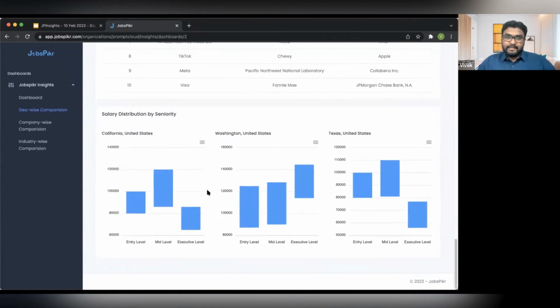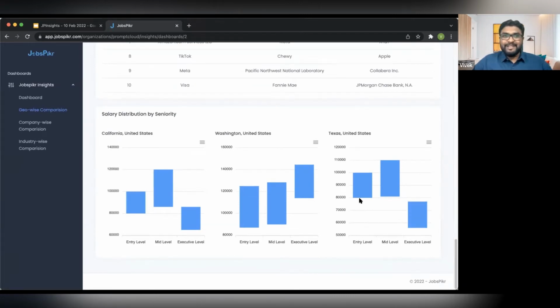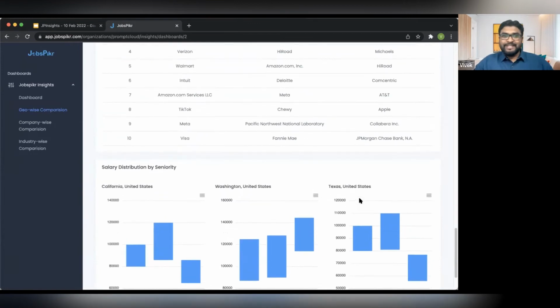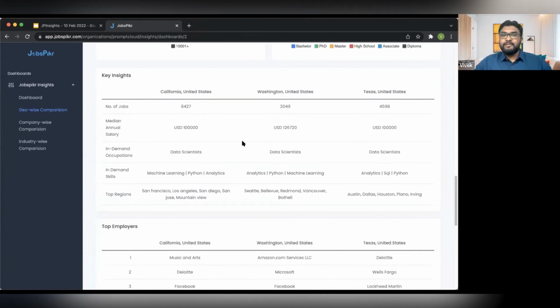So this is salary distribution. I specifically wanted to show this because this is probably a drawback. Because we are looking at job postings data, especially for executive level roles, salary may not always be available. The job postings may not have salary information present within them. So this is one caveat, and you can already tell by looking at the visualization that this is something you'll have to take with a grain of salt. I wanted to showcase this because there might be discrepancies like this because of the very source of data that we are looking at.